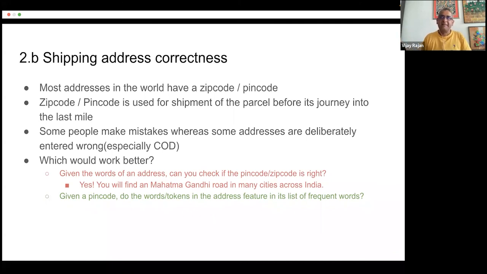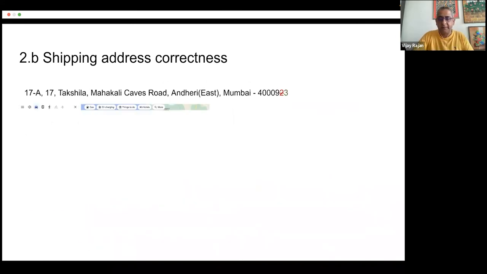Now, again, this is not an ideal data science way of solving things, but at least it is a check and balance. It's a fundamental starting process, if you have nothing in place, to check whether the words entered in the pin code actually belong to the pin code based on historical data that you've accumulated.